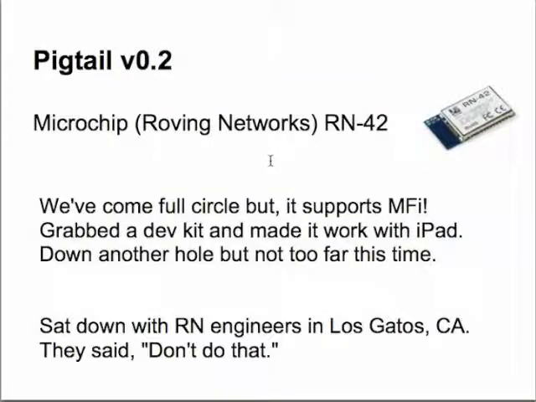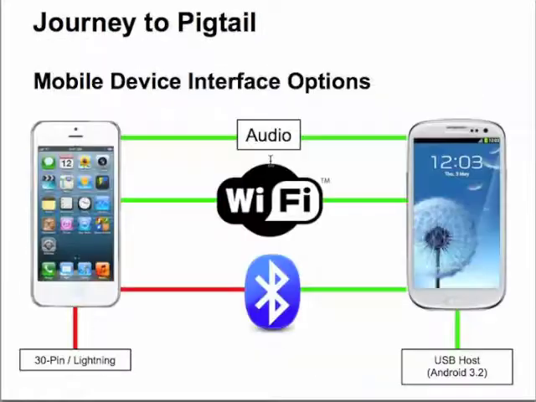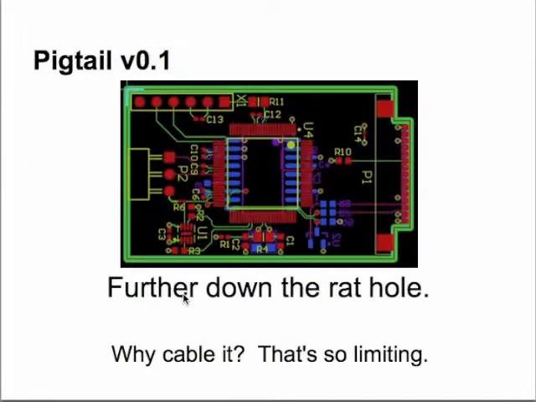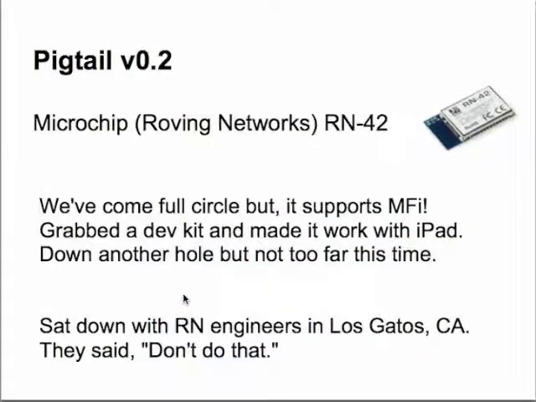So then I went one step further, and going back and looking at this picture here, we do have Bluetooth. Again, it's restricted on the iOS side, but I didn't like the fact that this had a wire, so I went and looked at Bluetooth. And I found this chip from Roving Networks, which has since been acquired by Microchip. This RN42 chip comes in an MFI version. If you're MFI licensed and you provide them with your information, then they'll sell you this RN42 chip that is MFI capable. So I got a development kit for that, and again got it working.